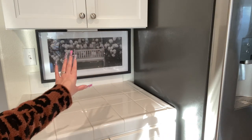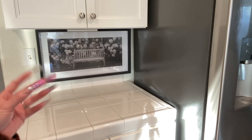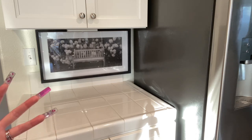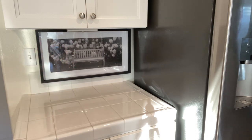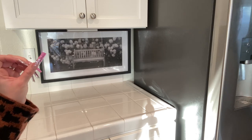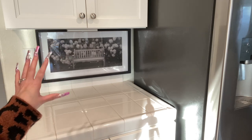This picture came from Hobby Lobby and I think it is so beautiful. I love the bench and I love the flowers behind it. I think it's so pretty and girly. And it's a glam with farmhouse because the bench is wood, and it's really pretty. I just love it. Do you ever find your own meaning to your artwork? I personally do. I have my own meaning for that picture. I'll keep it to myself, but I really love it. It's beautiful and I'm glad I chose that. It did come from Hobby Lobby. I did have a coupon. I think it was about $24, but it was 40% or 50% off at the time.